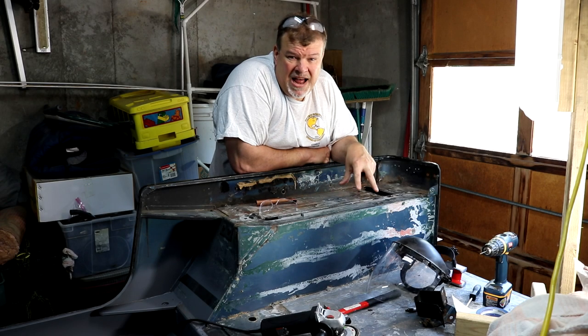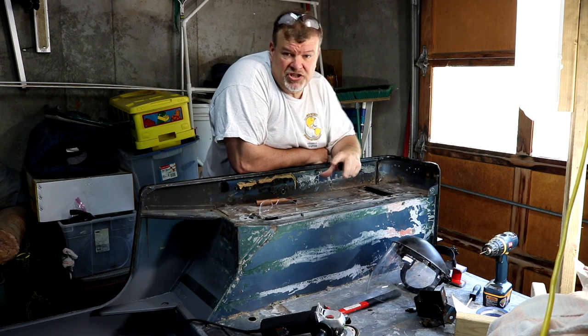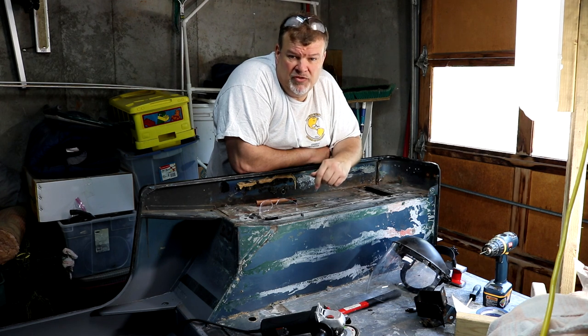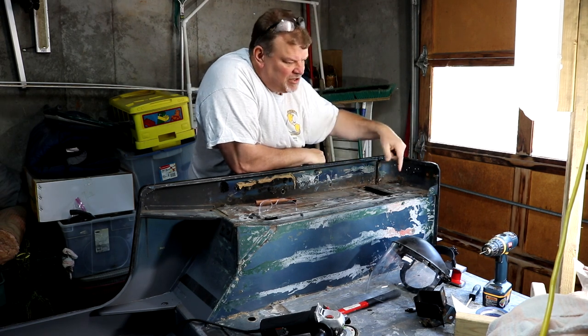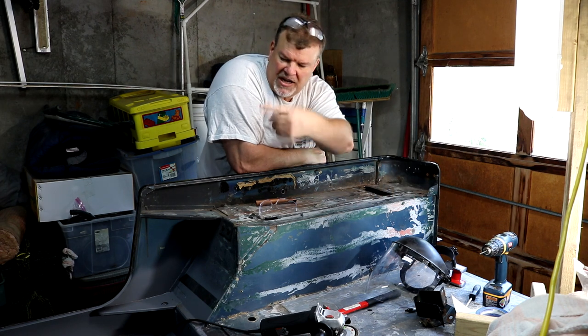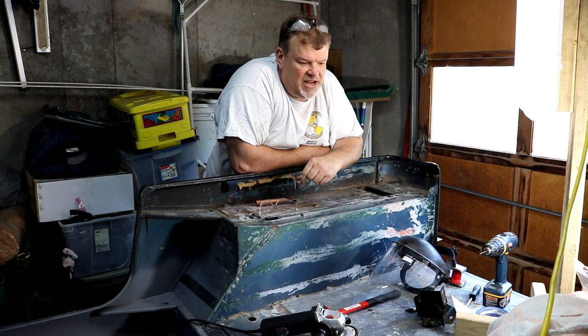All right, we're going to slide back into this passenger rear quarter and start tackling it. Before I could do anything here or anywhere else in the Jeep, really, I had to take care of one big thing, and that is remove the gas tank and flush out the gas lines, because I can't grind or do any welding on any other part of this Jeep. The filler tube's back here, and the gas tank was here, and the lines run up the driver's side. So anyway, we got the gas tank out, got that taken care of.